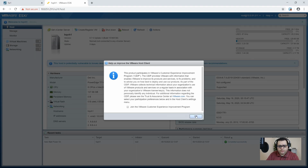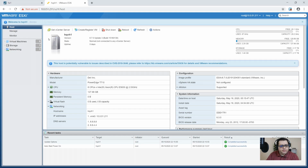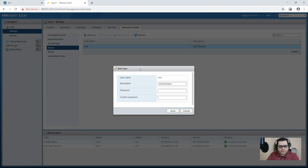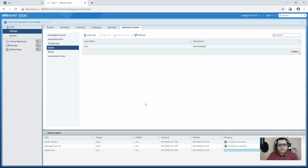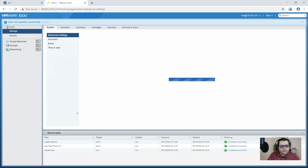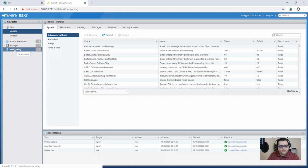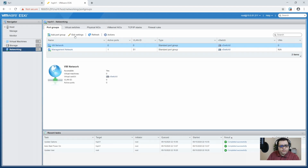So we're going to do some quick post configuration. First thing I want to do is jump over to the management tab and reset our user account password. And we're going to grab that password from our database. Save. All right. So next up, we're going to jump over to our networking tab. And we're going to remove the default VM network port group. Remove.